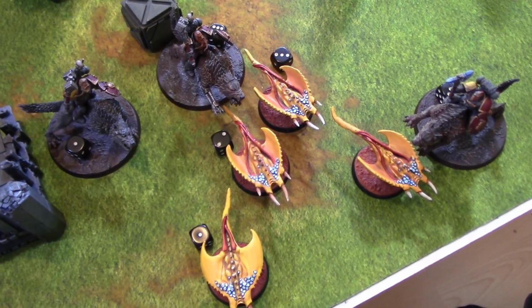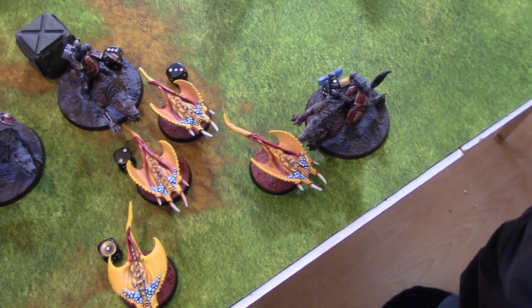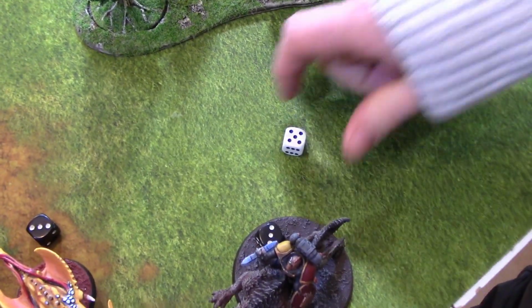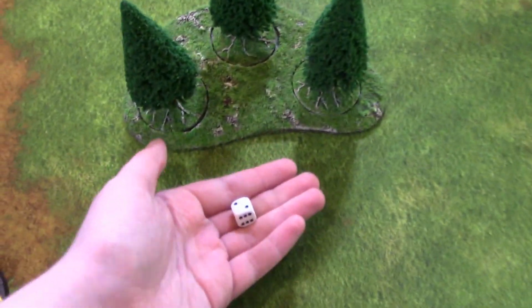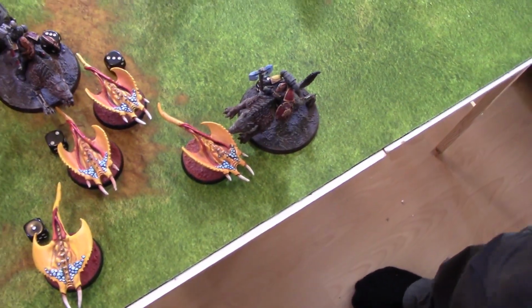Alrighty then, so Fitzig is going to shoot his pistol at Screamer number 1, just go for it. Pointless, that doesn't do the thing. Hits. So he hits, 4 to wound, he wounds. He goes to make a save. 5 up, demon save, and he's down to 1 wound. Lovely, that's a good start.